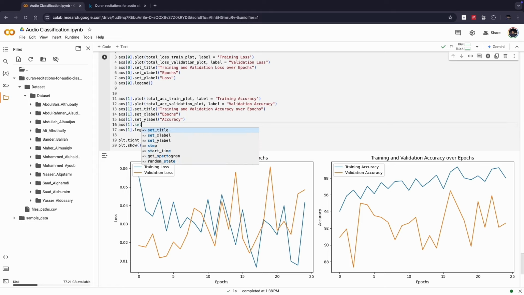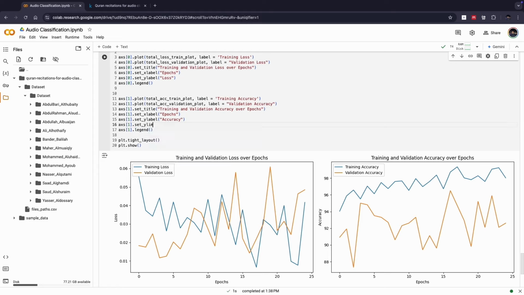Set underscore y limit. So the y limit for accuracy should be between 0 to 100, obviously, because it's a percentage. And we can set also some limit for the loss as well. So the loss for 0 should be between 0 to 2.